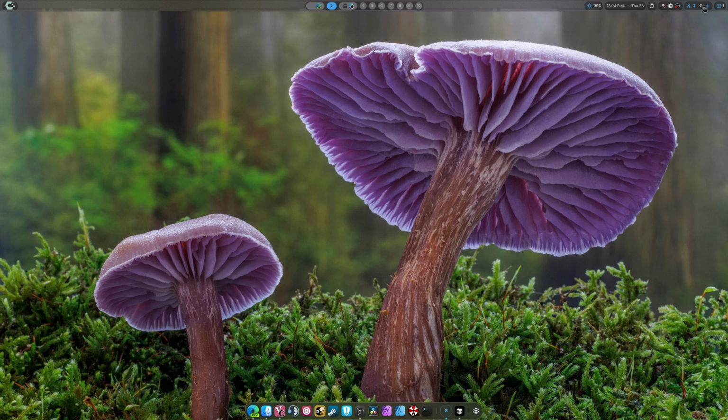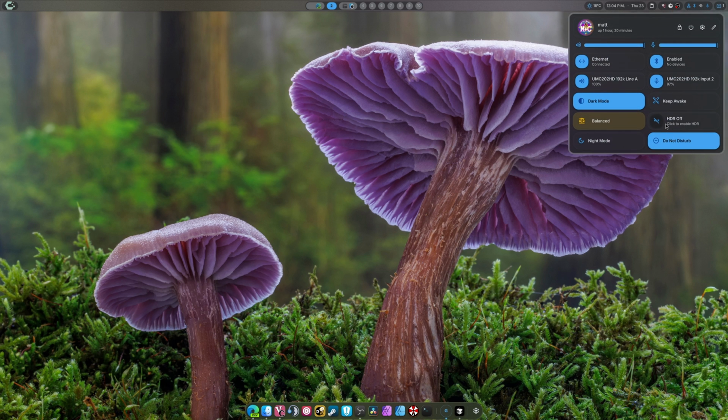And then over here, I've added HDR on and off. So if I click this button, HDR turns on. If I click this button again, it turns off. And it's able to detect when HDR is on versus off, which works. And this, if I click here, right there, you can see it changes color according to what it does.